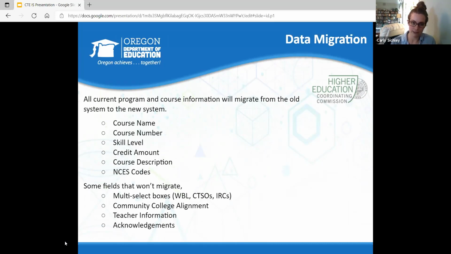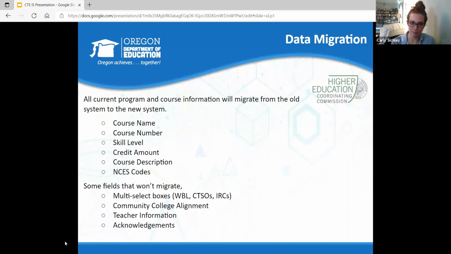You may run across a course that migrated but doesn't have the NCES code. And that's because the new system has a drop-down list of NCES codes versus the old system where you can just put in whatever you wanted. Now, there are allowable lists of NCES codes that go with each program zip code.